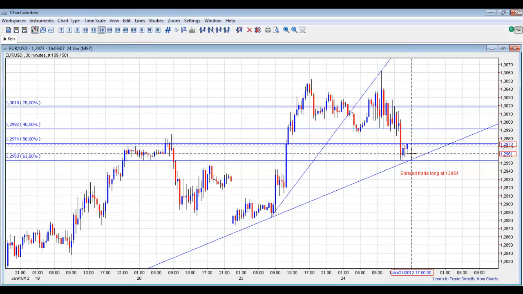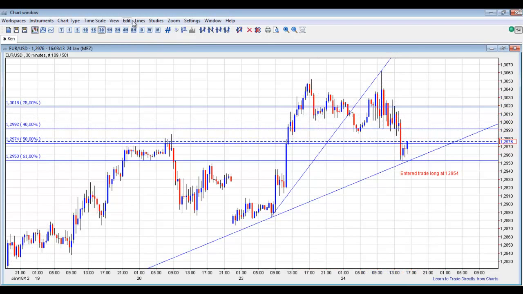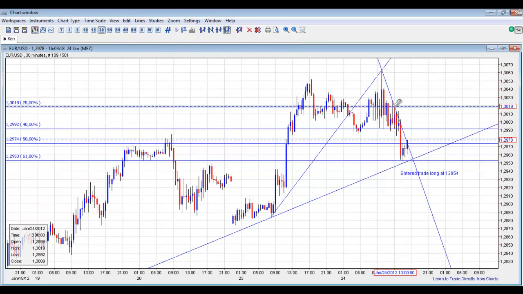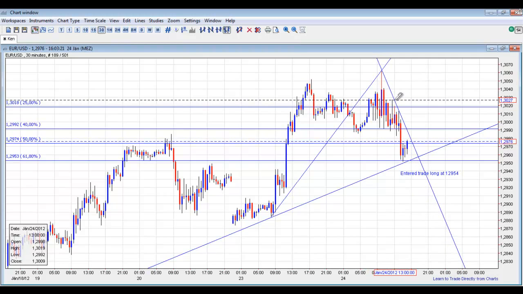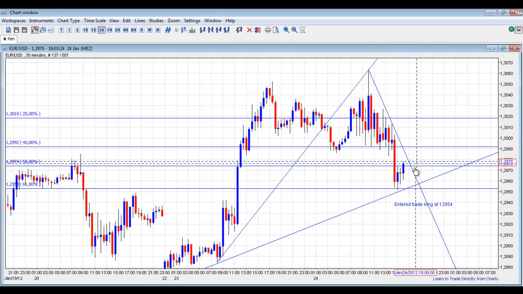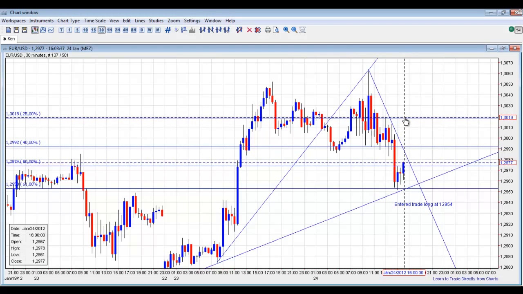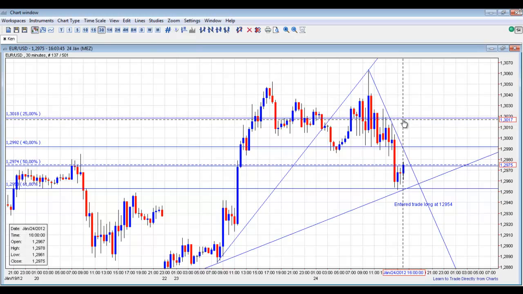Okay, so we're about 20 pips up in profit in this trade, and our targets will be, add lines, taking it for a support level. Okay, so I'm going to have a target price to test this 40% level. Okay, 40% level for a test, a short-term target. If you can get through there, then I'll have my second target at the 25%. So 40%, 1.2993, and then the remainder of my position if we can get to this level.